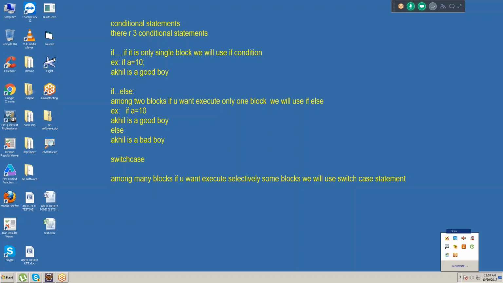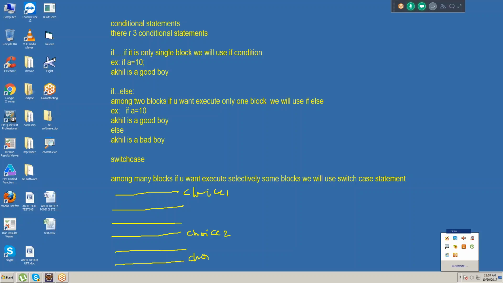For example, we have many blocks: one block, two, three, four, five, six. Among many blocks, if you want to execute selectively some blocks, choice one, choice two, choice three, that time we will use the switch case statement.